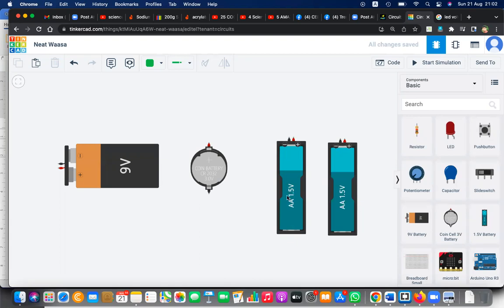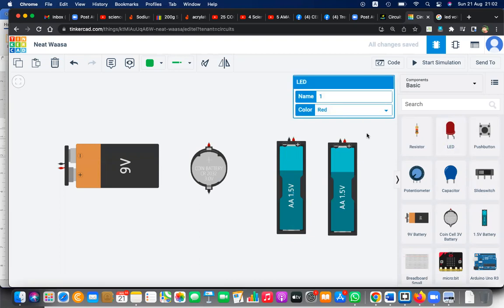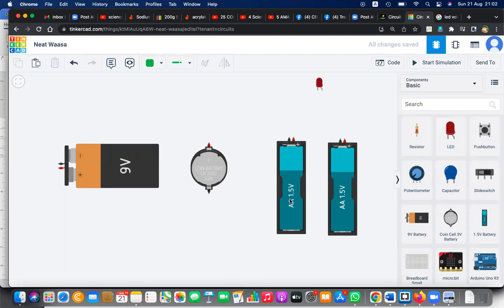Now I have two 1.5 volt double A batteries. So can I try to light up the LED bulb now? Will it be enough? Yes, sir. Yes, 1.5 plus 1.5 will be 3 volts. So how can I get the 3 volts now? Which edges do I need to connect? Okay, LED, you know the shorter edge. The shorter edge is called the cathode.